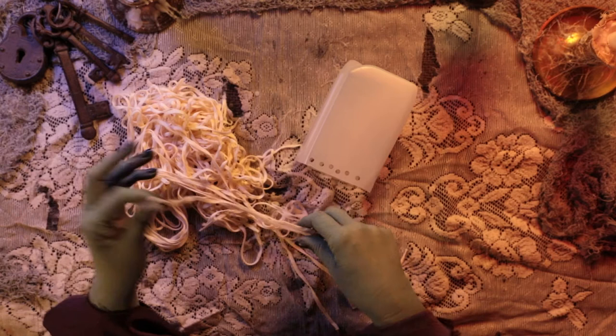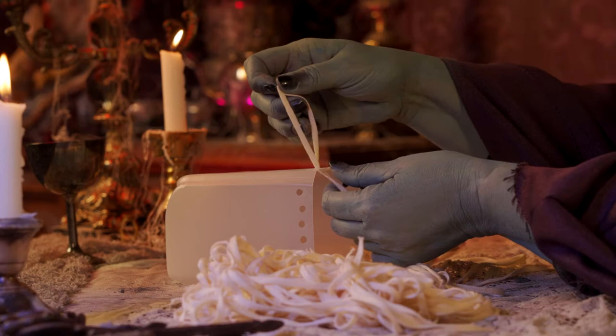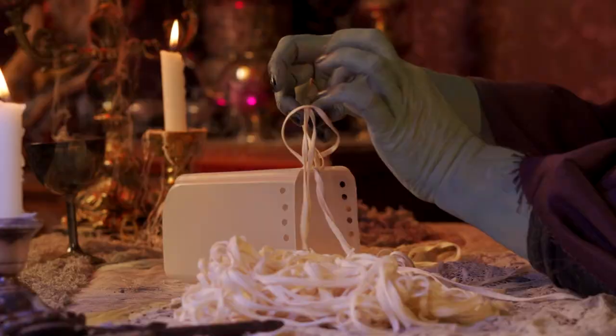Taking each length of yarn one at a time, fold the yarn in half. Poke the folded end through a hole on the milk jug from the outside to the inside. Pull the folded strips about 3 to 5 centimeters past the hole and make a loop. Then, pull both of the loose ends of the yarn up through the loop. Pull the ends tight to close up the loop and make a little knot at the edge of the milk jug. Repeat this knot until all of the holes have been filled in with the strips.